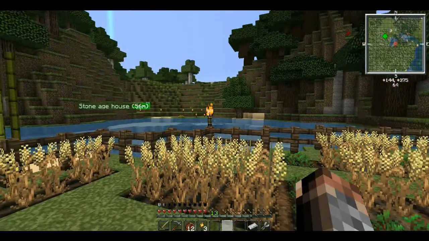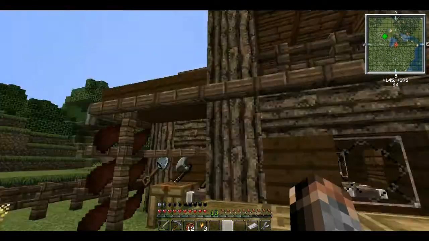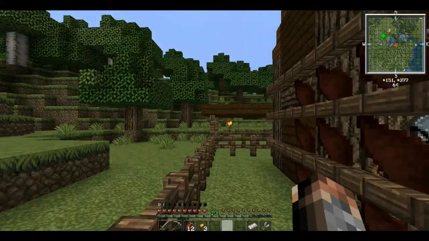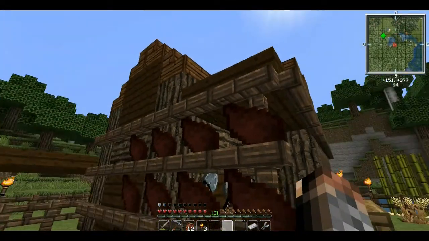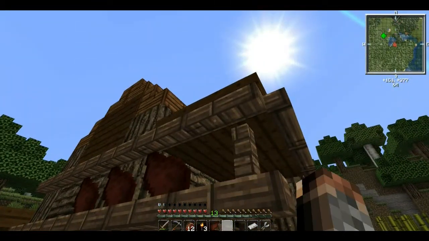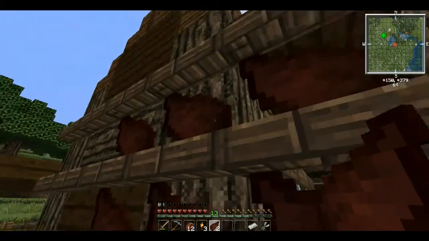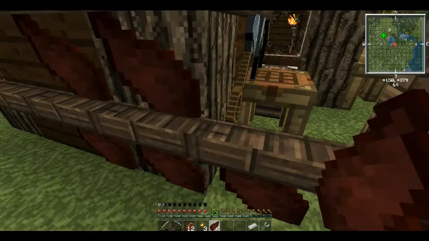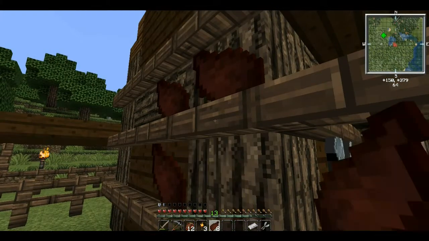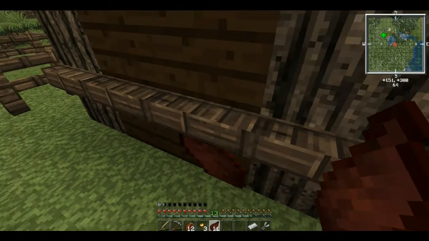So I moved the farm from over there to over here, as you can see. And I put up a bunch of these drying racks everywhere because they look cool. This was the rotten flesh, and now we have a drying area full of monster jerky, which we can eat. We're going to take all of this since it's done, because today we're going to do a little bit of exploring and try to get some animals back here.